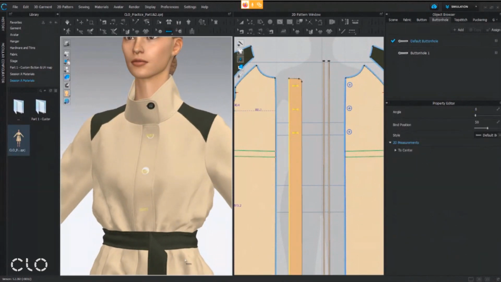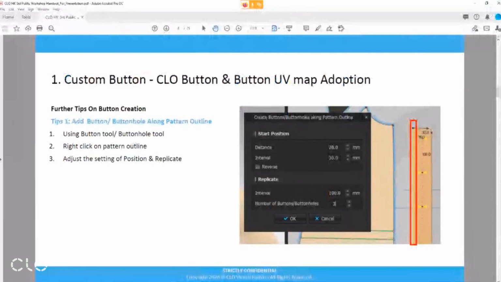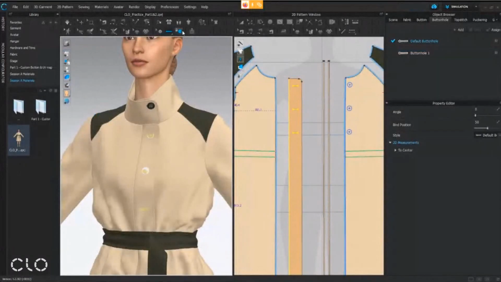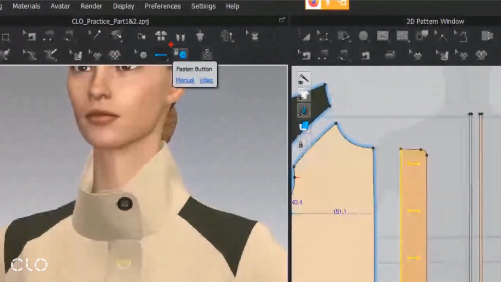After that, I will share another tip. The second tip is about fastening all buttons at the same time. We can use the Fasten Button tool. Please select Fasten Button.